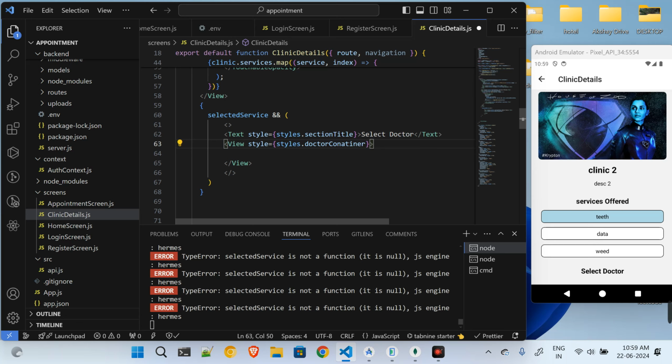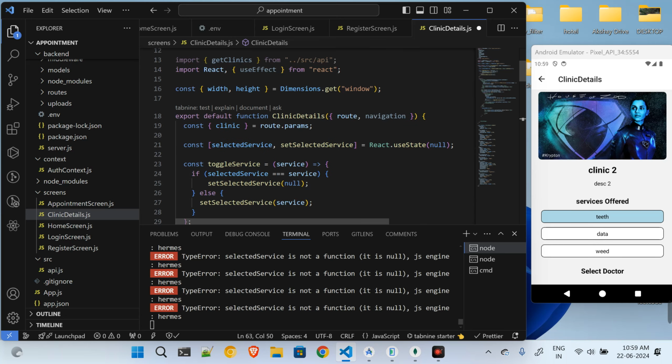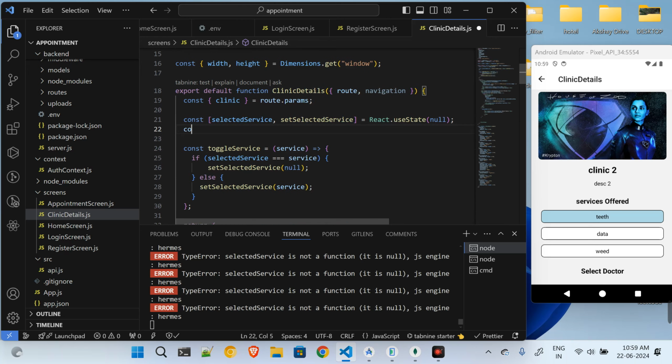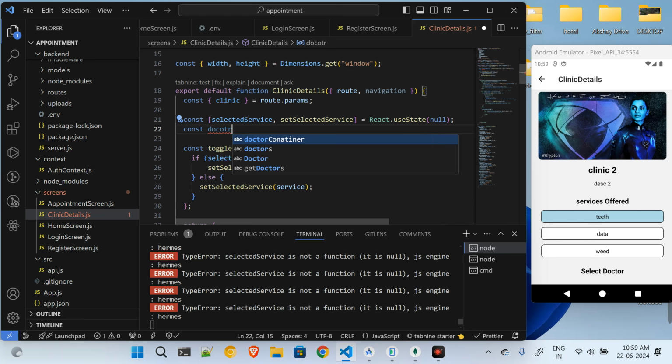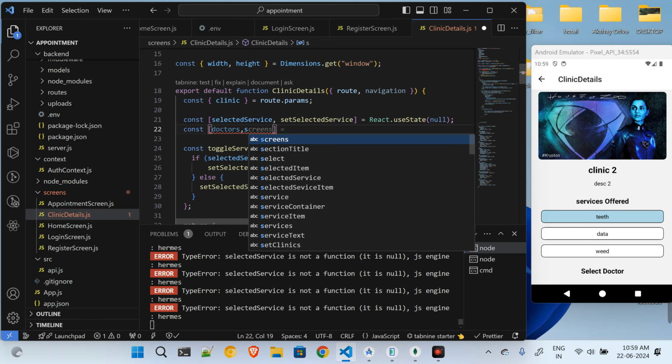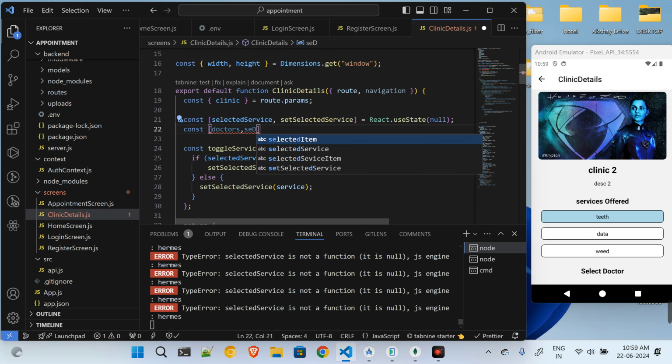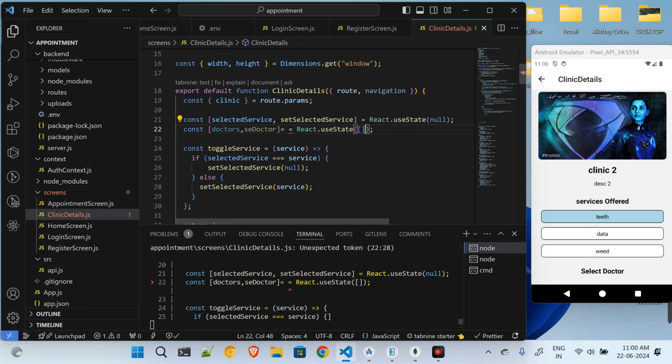For that purpose, I will go to the top and say constant doctors, set doctors, and use state. I'll give this the list of the array.